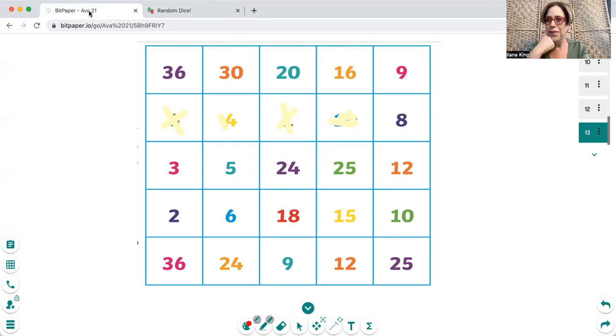So simple, that's my thing. Go for as simple as you can, as adaptable as you can, but it's fun. And you can take turns with this, or you can just get the student to do it on their own. A great game to use with any of your math students. It can be quick or it can be longer, depending on how big you make your grid. So you can use it as a very short activity. Totally adaptable, a great game, something that they find really, really fun.